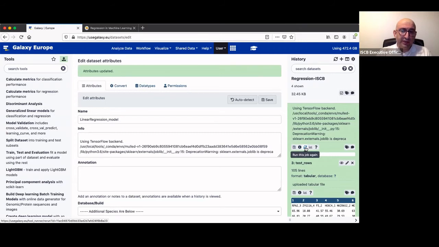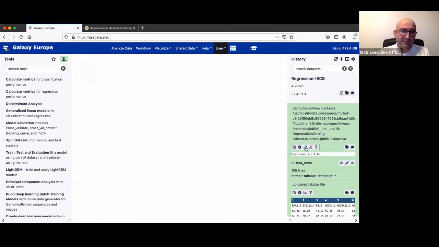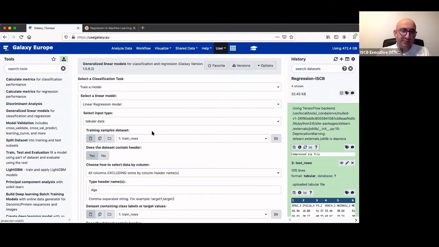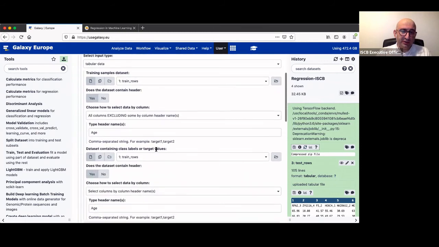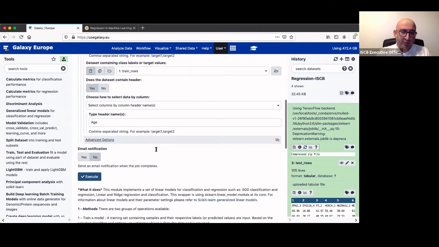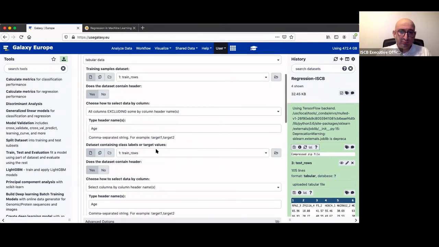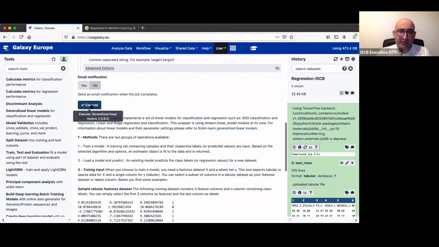If you click on this icon, you can see the parameters of the model, arguments, inputs, and all. And if you click here, execute, you will rerun with your parameters.